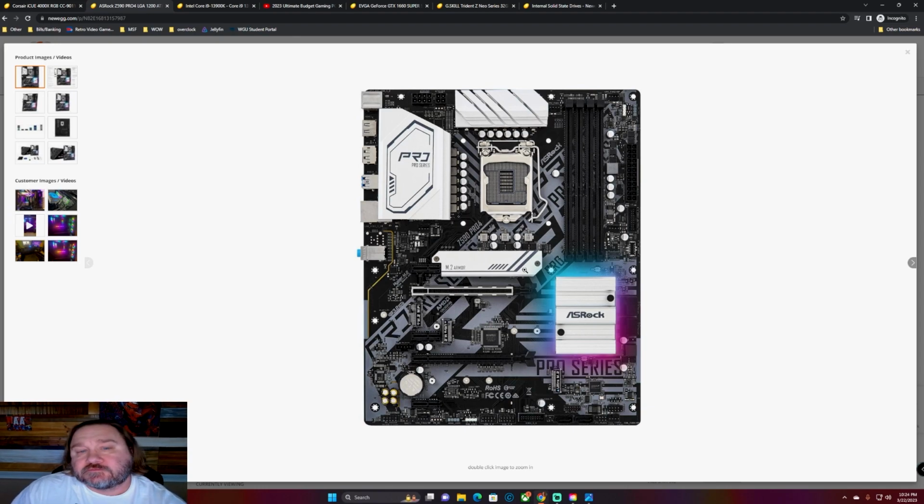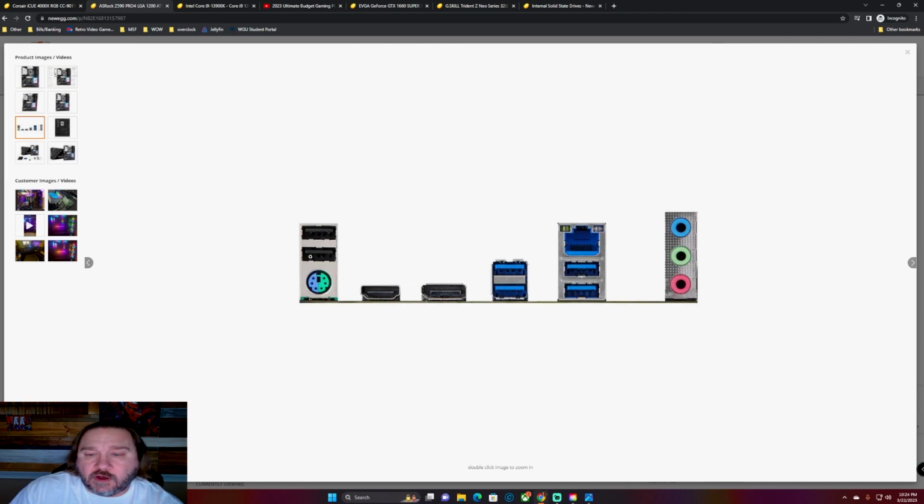On the edge here, you can see this is where all of your IO stuff is: USB, audio, HDMI, more USB. All of your connections for anything external to the PC come out of here, or your front IO panel, with one exception that we'll talk about when we get to the GPU.